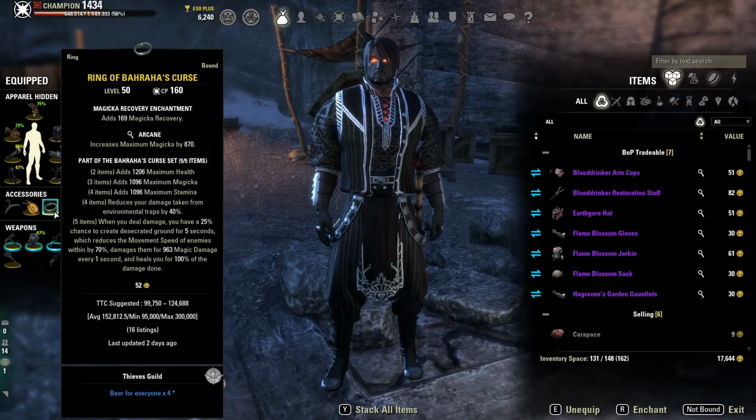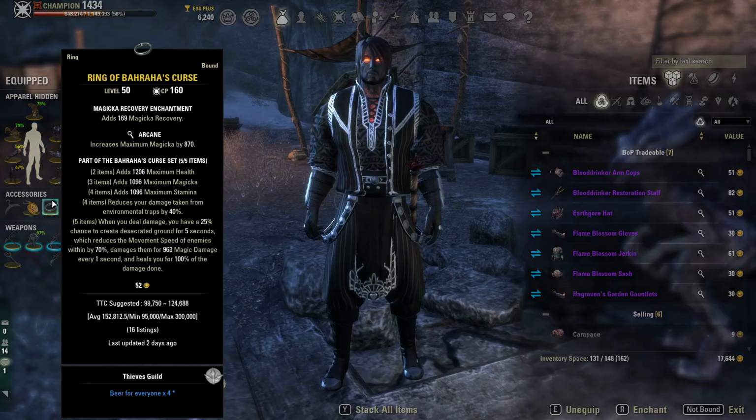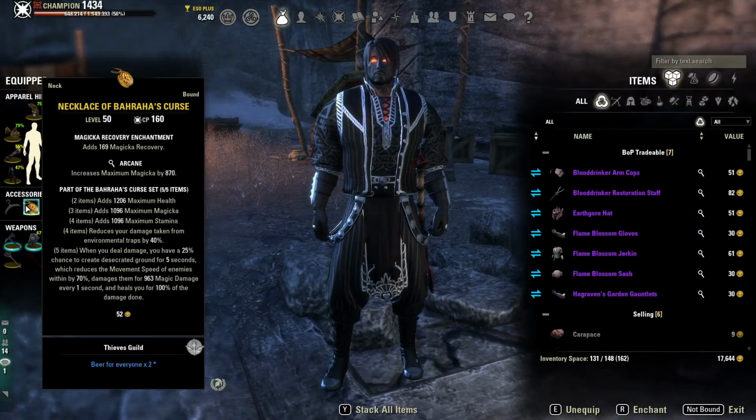So if you do that, that will increase the damage of the Bahrah's Curse. So if you throw a little bit more points into Elemental Expert, just make sure that it's at least, you see the percentage, 12.08%. As long as it's a full number like that, like 12 point whatever percent, it's going to be that 12%. So the only number that matters is to the left of the decimal, right? So you could do something like that if you want to. I just wanted to show that on stream, that it does increase.